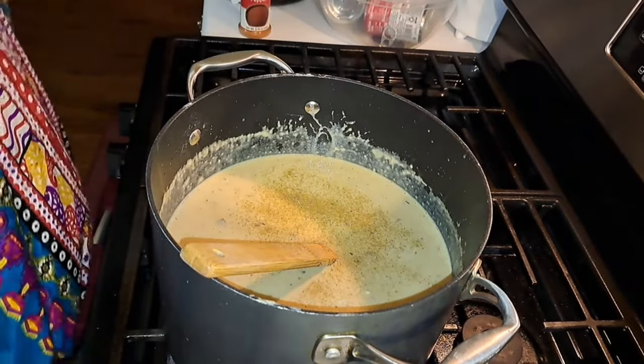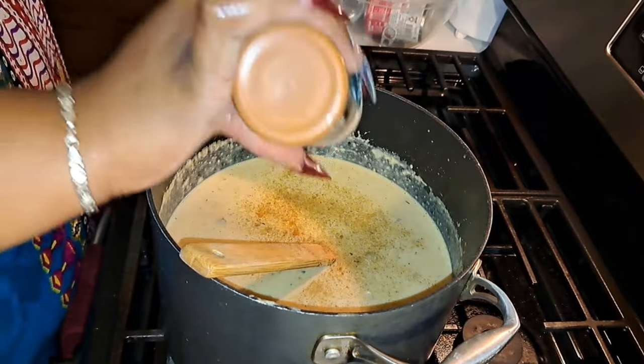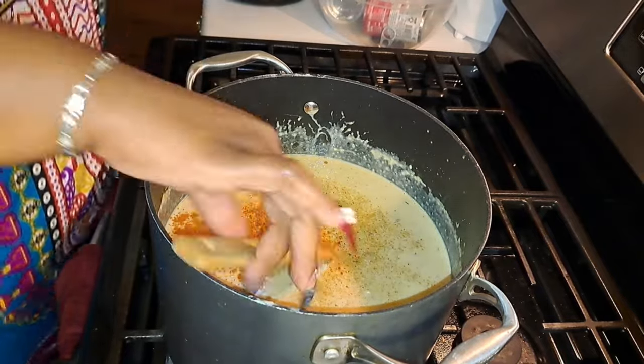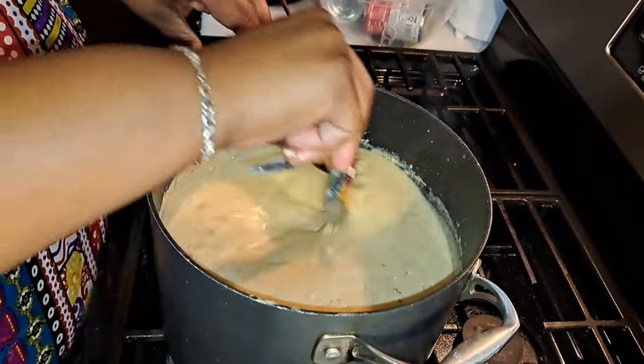A little bit more celery salt. A little bit more cayenne pepper. Okay. I don't want it spicy. I just want it to have that little kick.